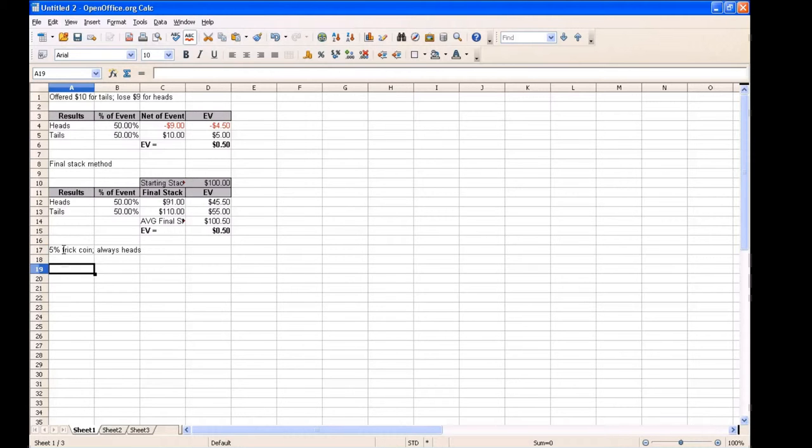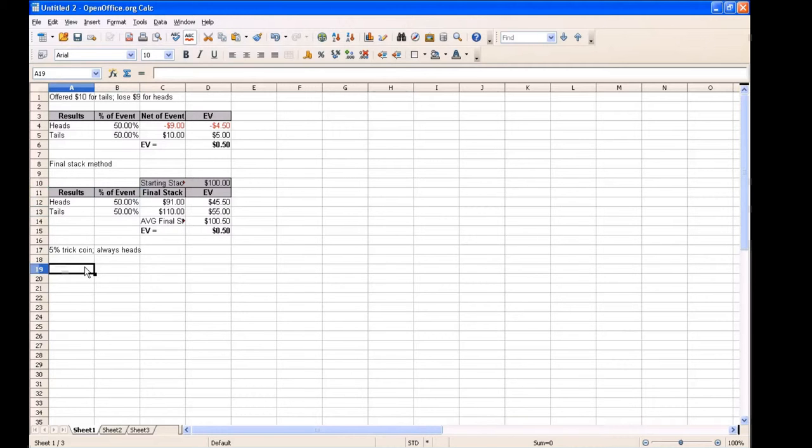So this is something that we're going to have to do from this point going forward. For most situations, when it's not so simple as just filling in 50-50, we're going to have to start calculating the percent chance in order to put in this event. I talked about the biggest mistakes that people often make. Mistake number 1 is doing it on pen and paper or Microsoft Word. Mistake number 2 is not using the final stack method. Mistake number 3 is trying to just plug in the percent chance of events, and they make errors that way. So we're going to try to keep it nice and consistent.